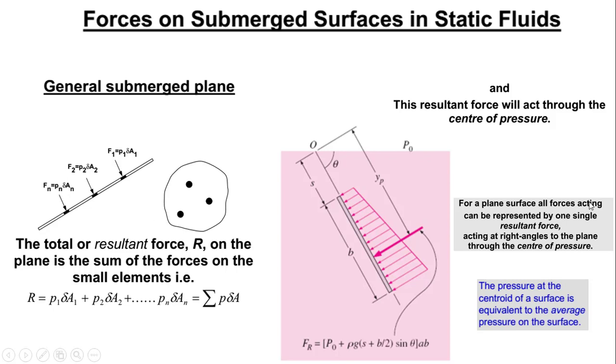If we look at the hydrostatic law, we know that pressure increases with depth. So in this case, we are not going to get equal pressure for a submerged plane like this. We are going to get less pressure force close to the surface, and more pressure force towards the bottom where we submerged the plane. You are going to get the highest pressure at the bottom.